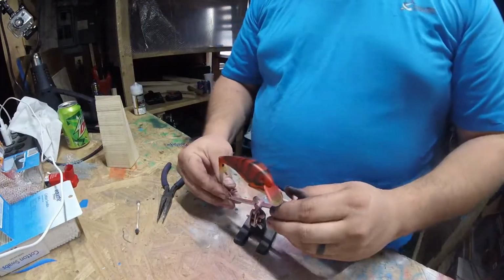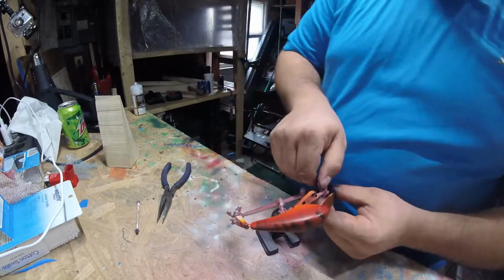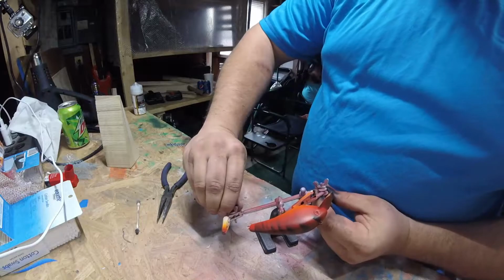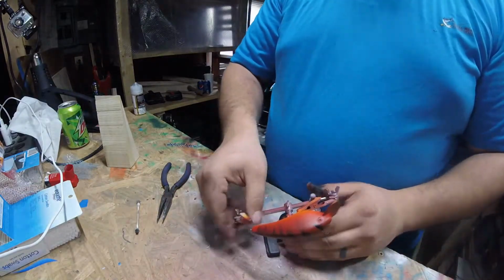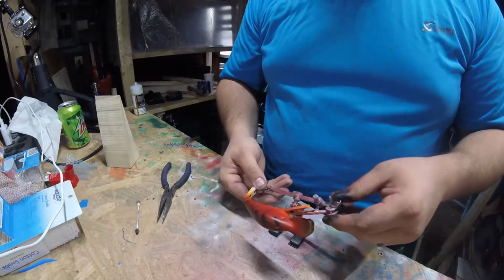Alright, now I've got you guys flipped around once again with me. I am going to tighten down these helping hands so things don't move on me as much as they have been. And just really hold this bait in place while I finish up this other side.